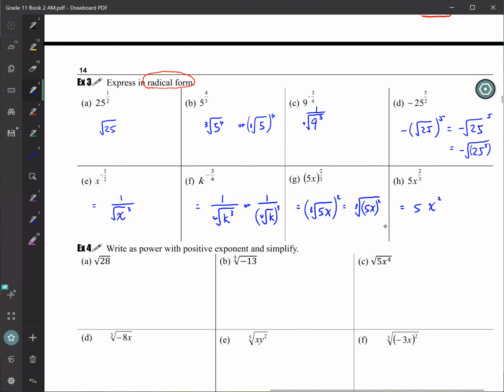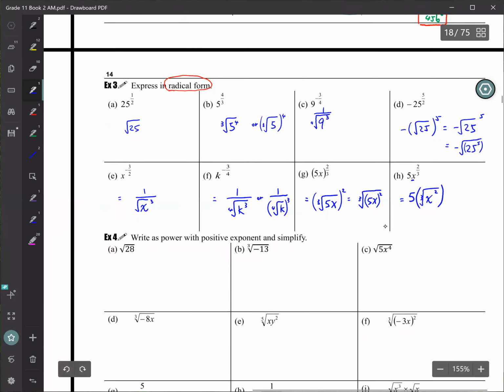So in fact, this is a cube root, right? Because you compare G and H. I put them next to each other so you can compare, right? So 2 over 3 only affects the x. X is the base for the exponent. So only the x has the cube root. Okay, so we need to write it so that the 5 is not so close, right? What you can do is put a bracket around the cube root there.